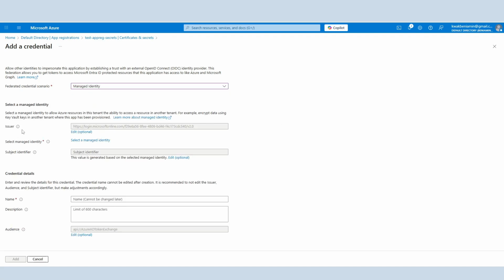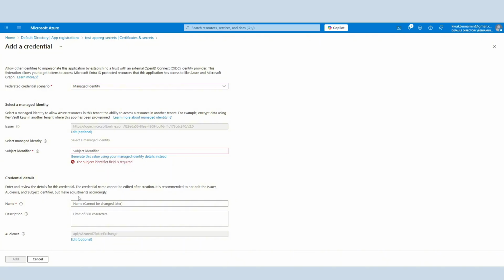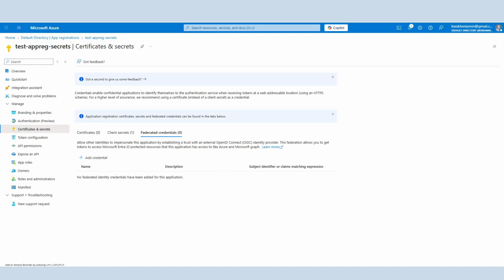And here we can see some issuer, subject identifier. For now, we don't know what to pick here, what to set as an audience. We will see such information during the creation of the service connection for the federation. So this will be the next step. So cancel for now.